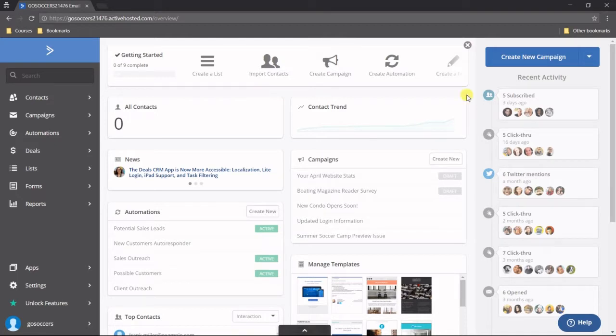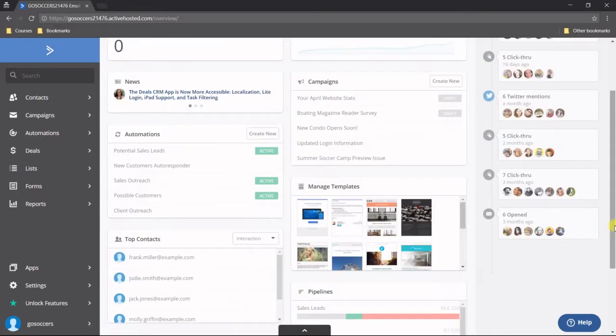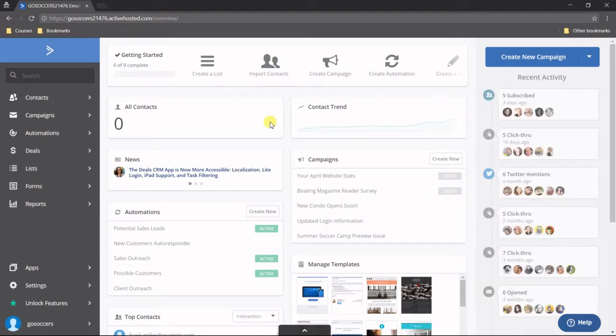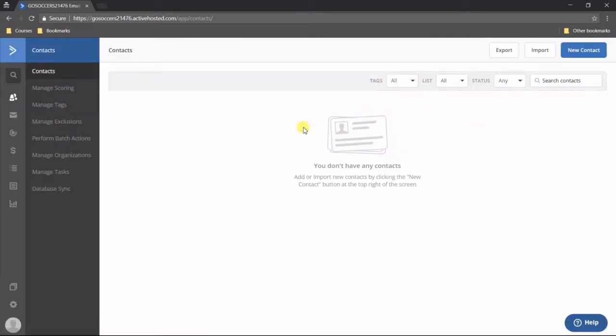Here on the right, you can see examples of notifications, like opened emails, subscribed. The first thing we're going to do is create a contact. This is going to simulate people signing up, and you can integrate with this.